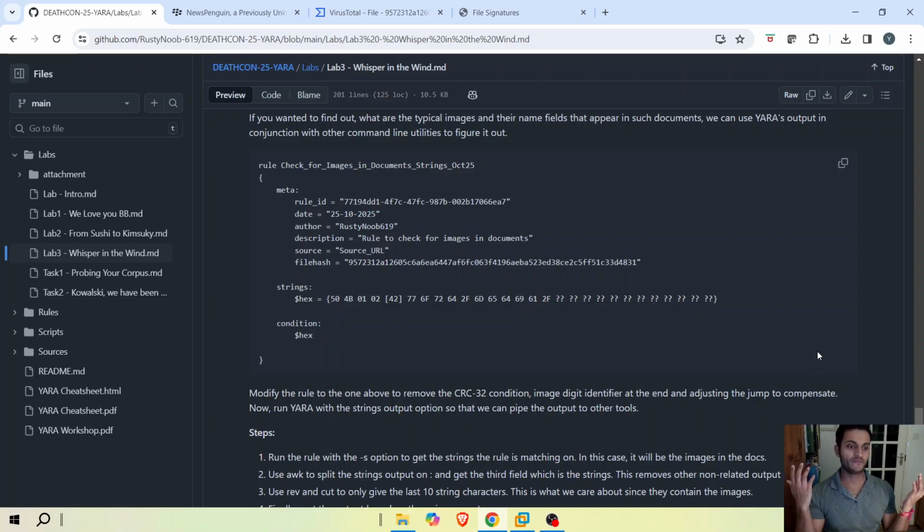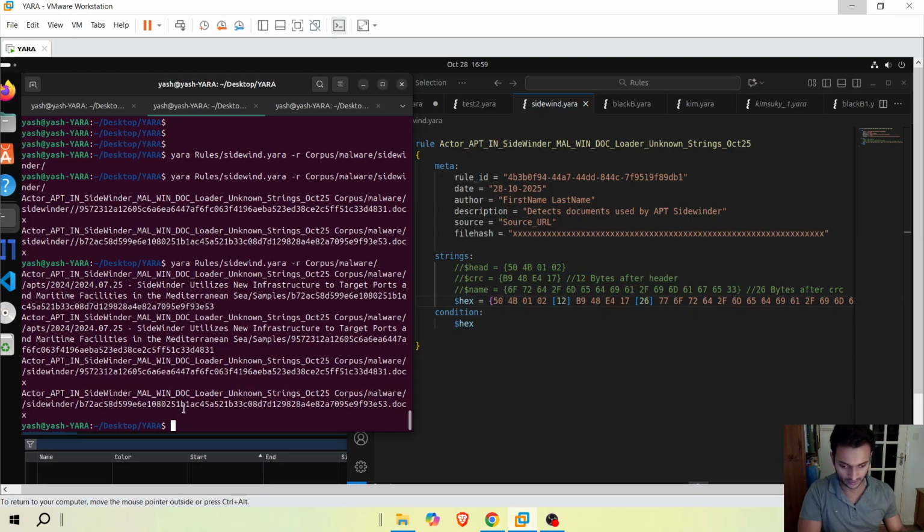Whereas here, what we were trying to do was understand how many unique images are there in each of the samples. So if you are interested in this, I can show it to you guys. Otherwise, we're just going to leave it for some other time, just to be conscious of the time that we have spent so far.